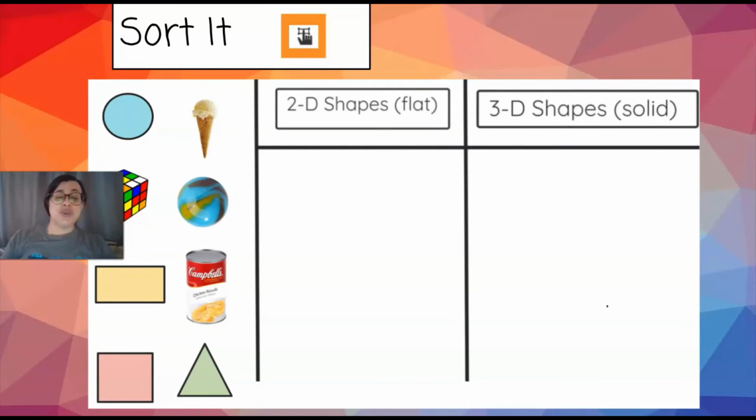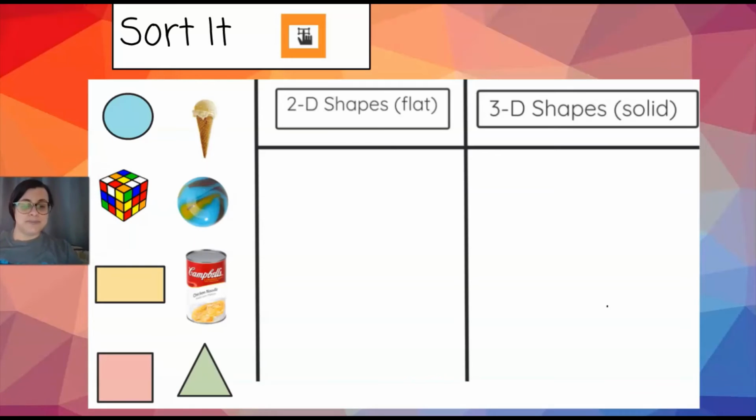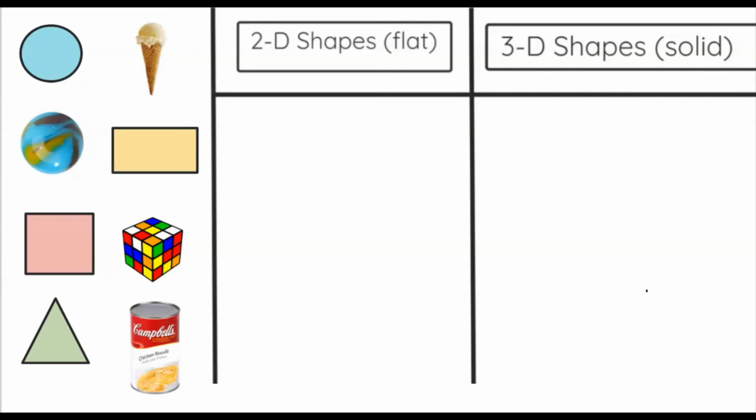Now, we're going to do some sorting of some solid shapes. We reviewed flat shapes and solid shapes. Let's do some sorting. Your teacher in a moment is going to pause the video and decide where these objects, these shapes, should be sorted. You need to determine, are they flat shapes or solid shapes? So we learned this is a circle. We learned circles are flat, so we're going to sort it under flat.